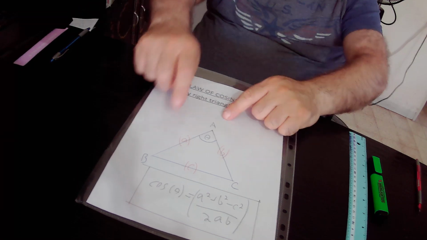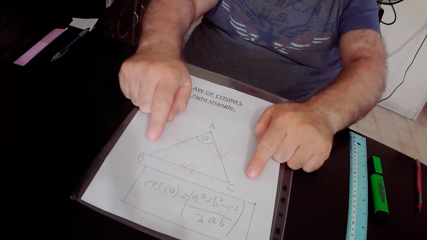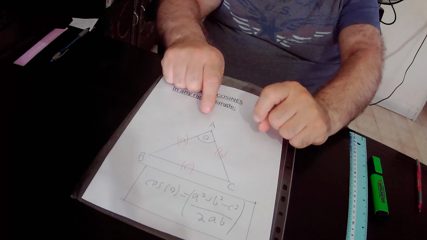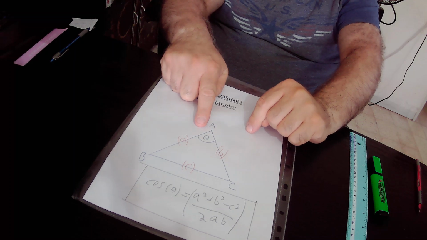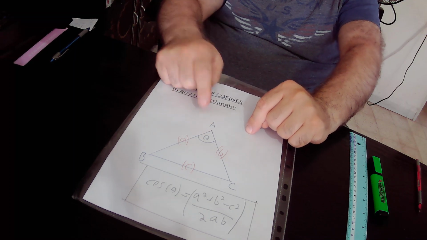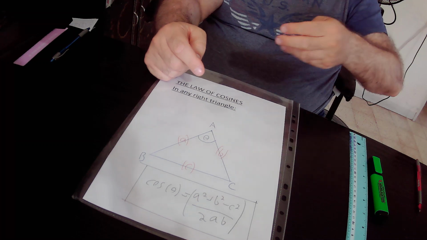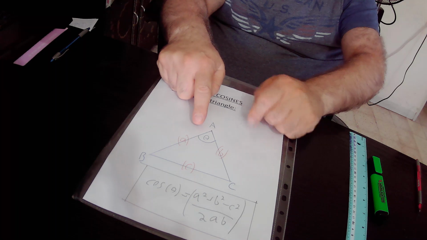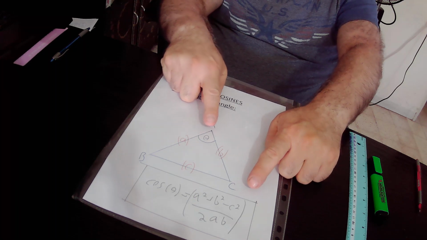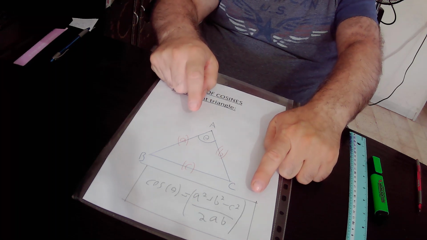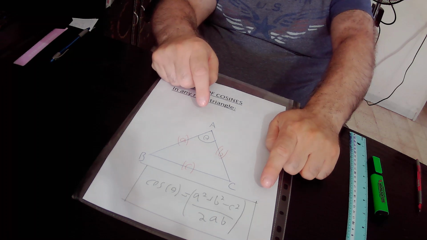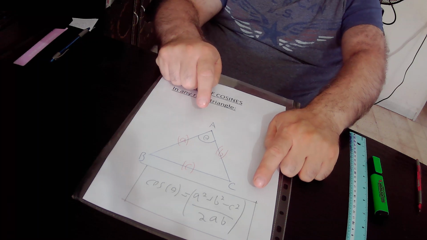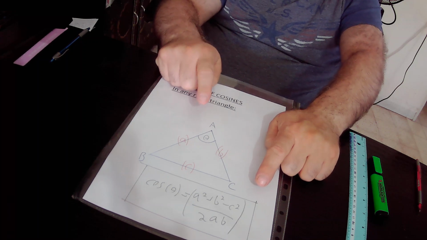In this triangle ABC, side AB equals A units in its length, side BC equals C units in its length, and side AC equals B units in its length. And this is angle BAC. The size of this angle BAC is theta. So in this triangle that could be any triangle, the following equation will be true: cosine theta equals A squared plus B squared minus C squared over 2 times A times B. Again, cosine theta equals A squared plus B squared minus C squared over 2 times A times B.